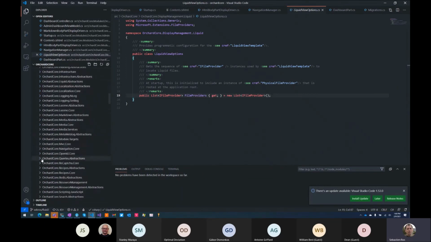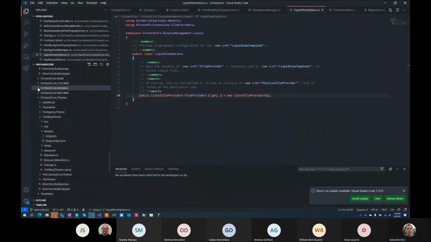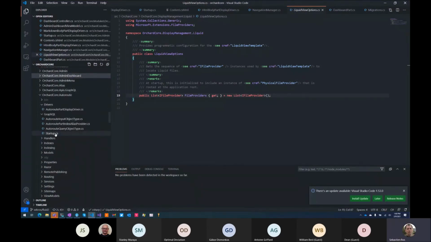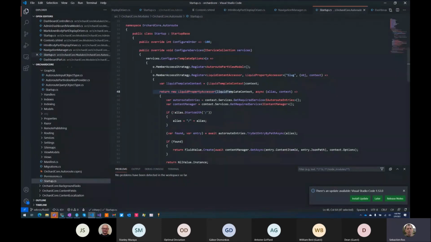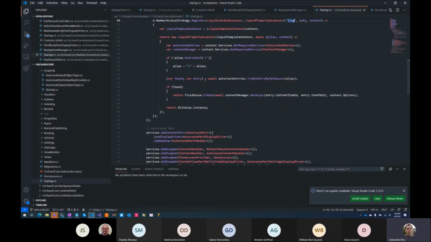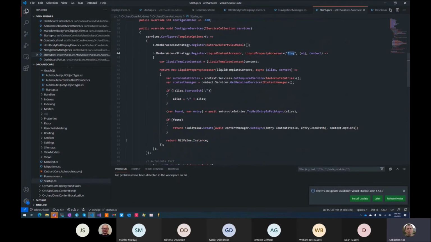So that's about it. If I take a module that provides Markdown, for instance, if I go to a module here, auto route, there are some things. And I go to the startup. This is now where you configure all liquid options in the startup. Configure template options, and you see the models you want to customize and the custom properties we want to exploit, and that's where it's done. And it's also removing the event handler.